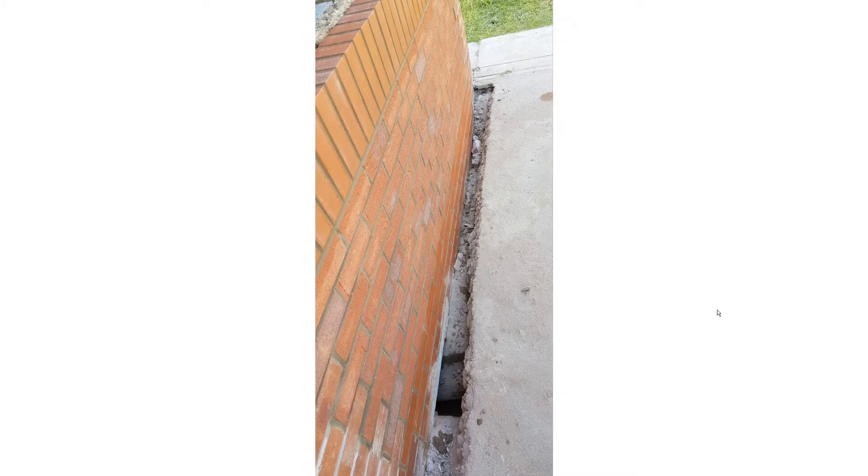Here you can see where the drain was — there's a drain hole here and a drain in the middle of the drive, and any water coming off the driveway goes into the main drain. Be very careful when cutting through the concrete because in my case there were pipes going in and out of the house at that location. One is the soil pipe coming out, and there are also water pipes going into the house at the same location. You need to bridge over this pipework using concrete lintels, then build the brickwork on top.